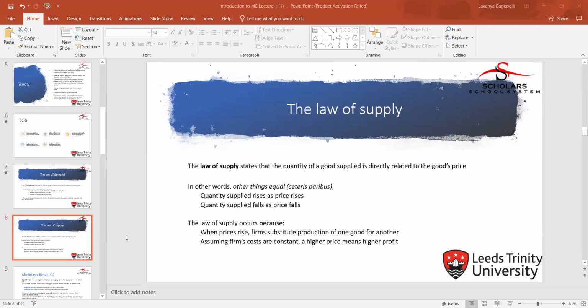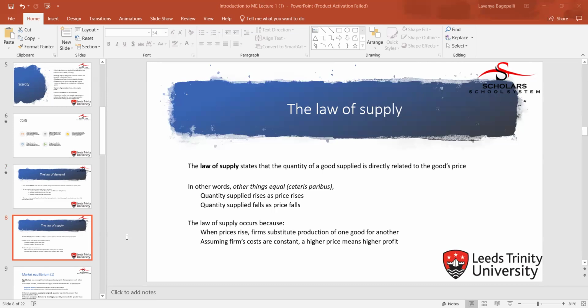To explain in simpler terms, when the price of a product or a service increases, producers, that is, the ones who are selling the product, are willing to supply more of it to the market because they can earn more, correct? The producers know that the price has increased, so they produce more and sell more so that they can earn more money. And when the price goes down for a product or a service, they supply less. So that is known as the law of supply.